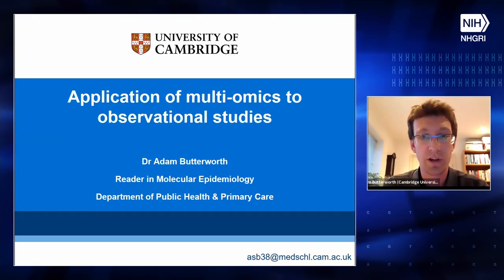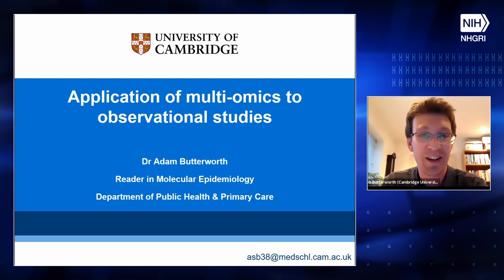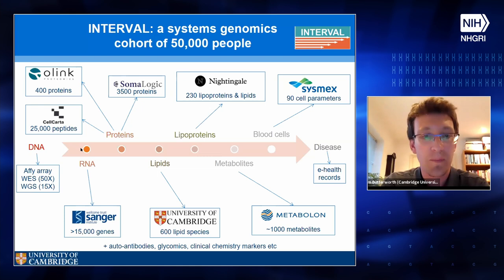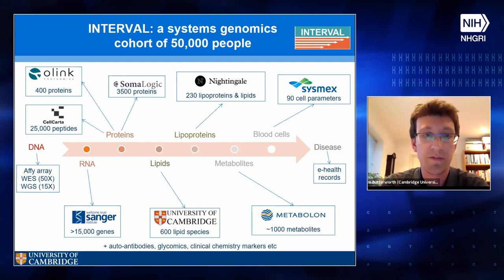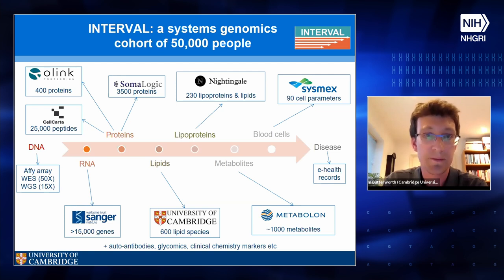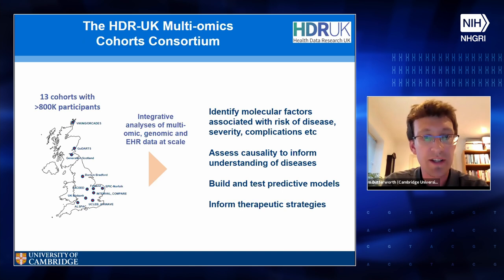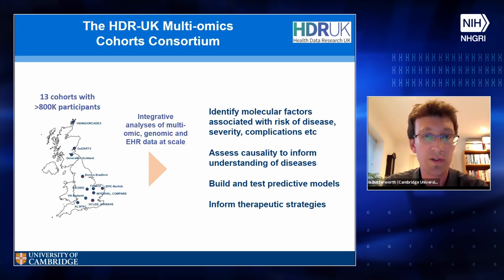Thank you very much, Jonathan, and thanks to the organizers. It's attracted me on a Friday night here in the rainy UK. My group spent much of the past 10 years working on a study called INTERVAL, which is a cohort of 50,000 largely healthy people from the UK, over which we've really tried to elucidate the path from DNA to disease. Anchored in genomic information and with linkages to e-health records on disease status, we've tried a variety of different platforms in blood and plasma-based measurements, particularly around proteomics and metabolomics, really trying to understand the pathway from DNA to disease. More recently, we've nationalized these efforts by pulling together 13 population cohorts that have genomic data, health record data, and some form of multi-omics data, with the idea of scaling and understanding reproducibility across cohorts.